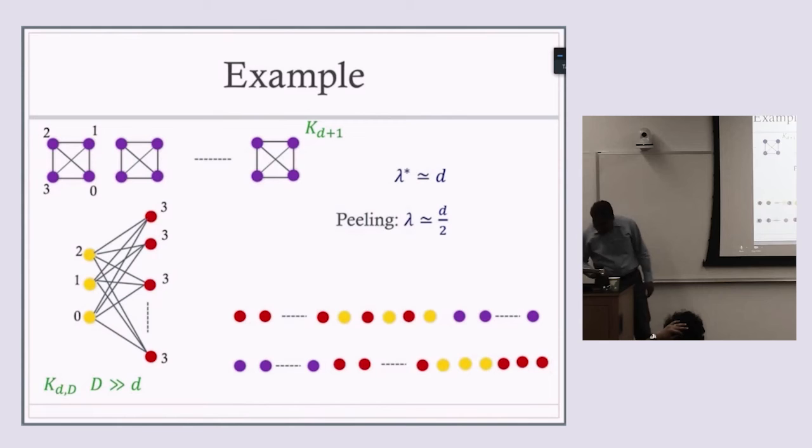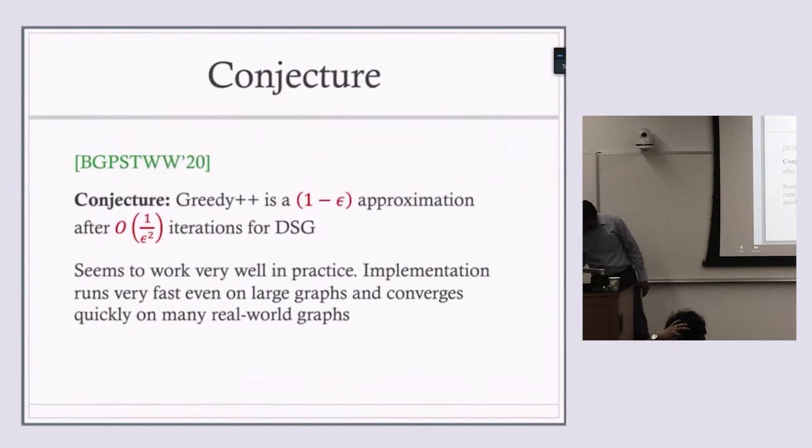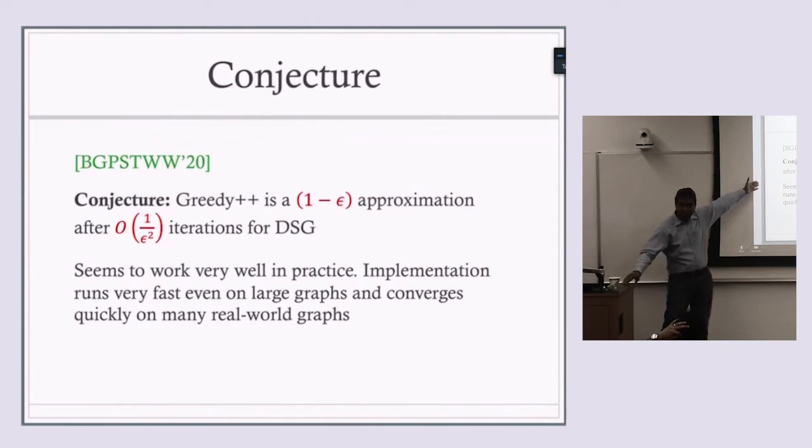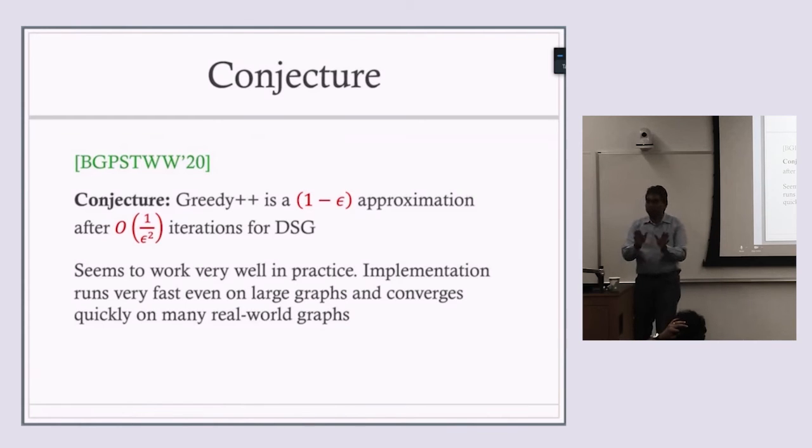Okay, they made this very nice conjecture: with a small number of iterations, you'll get very close to optimal. They couldn't prove that it is actually better than half. How did they guess 1 over epsilon squared then? Why did they pick that number? That's coming from the multiplicative weight update intuition. There's intuition behind all the things they did. And they ran experiments, extremely good.